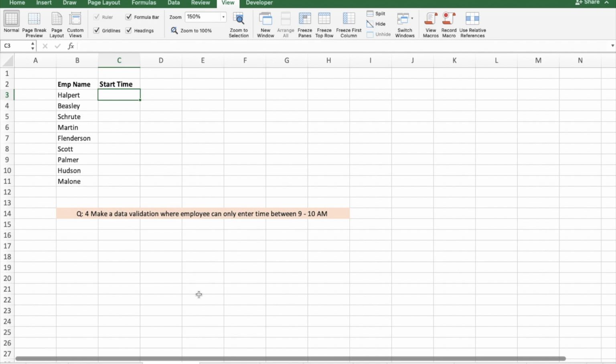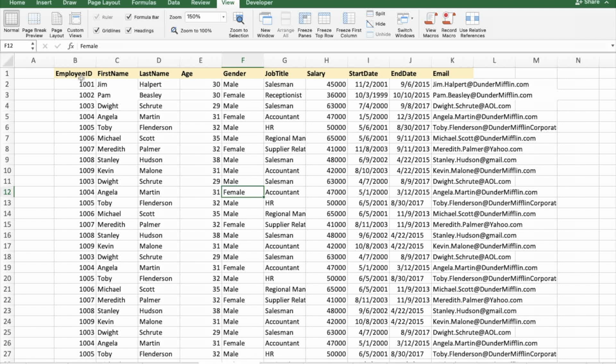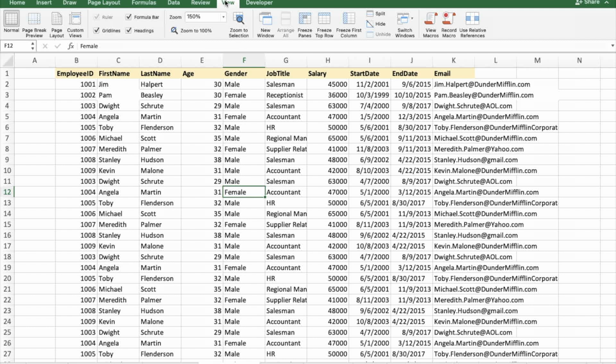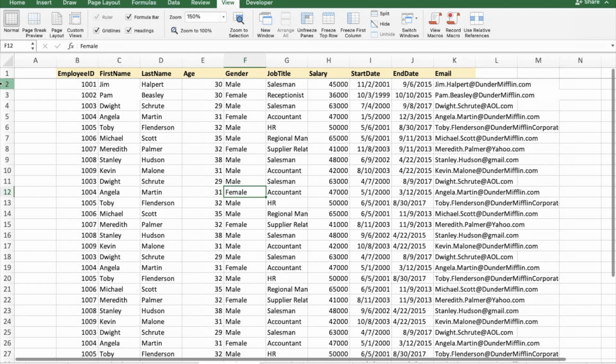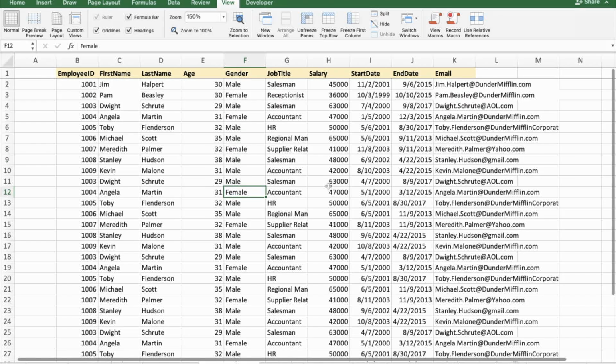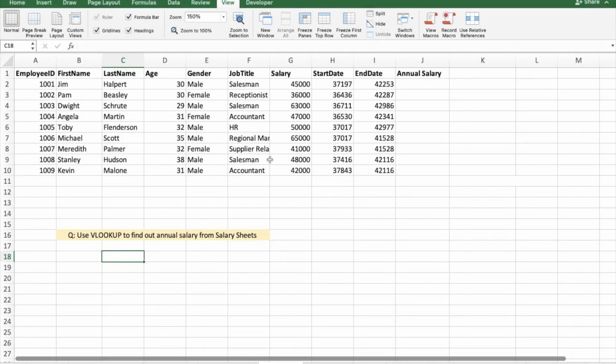So the next topic we're going to learn is freeze column. So we'll go to the next section, and here you can see we have a big data set and we want to freeze the header. For that you can just go to View from the top and click on Freeze top rows. This is going to freeze the first row, and even if you scroll down, your row would be frozen.